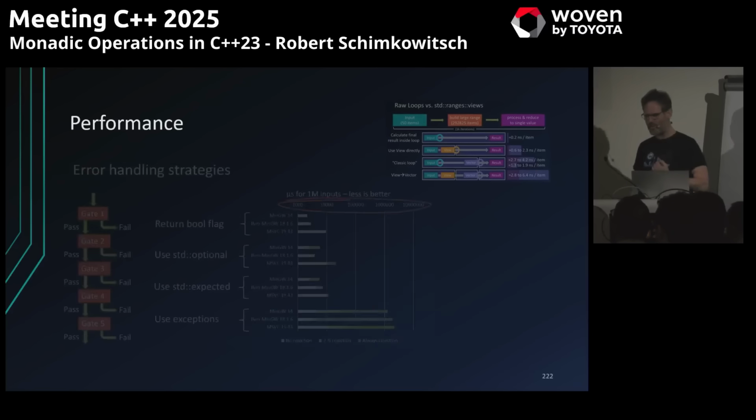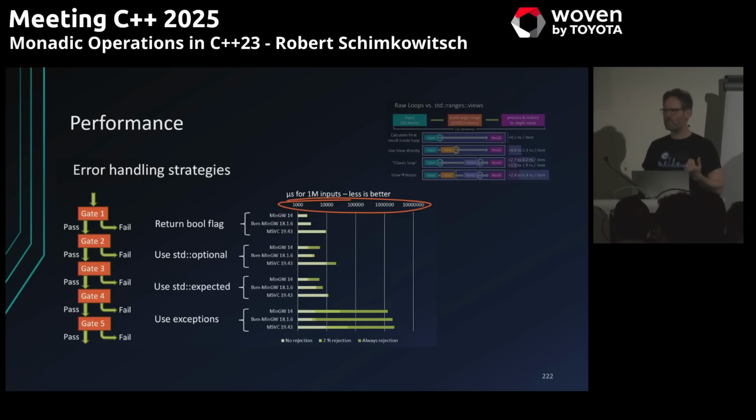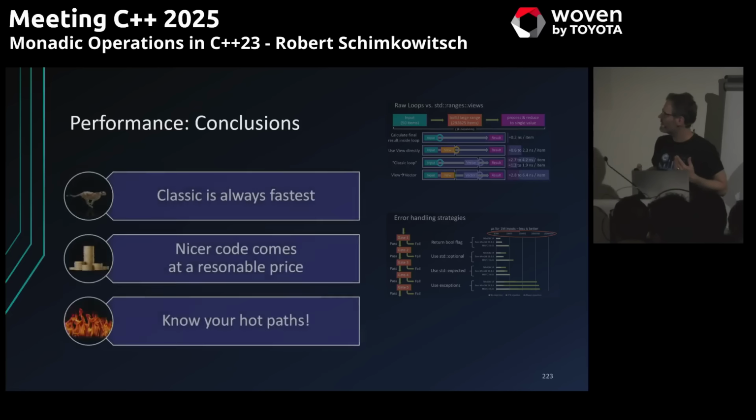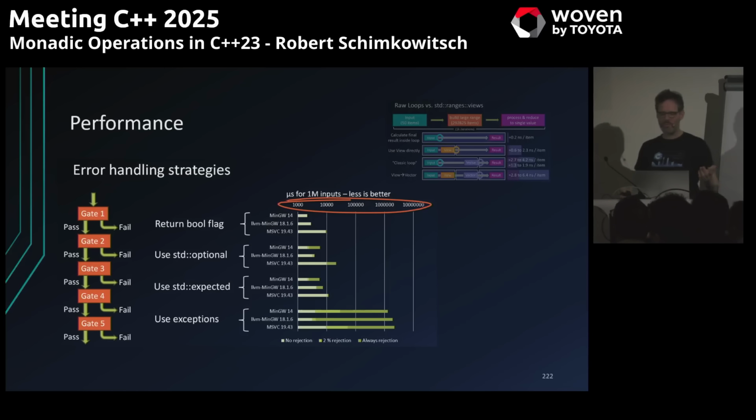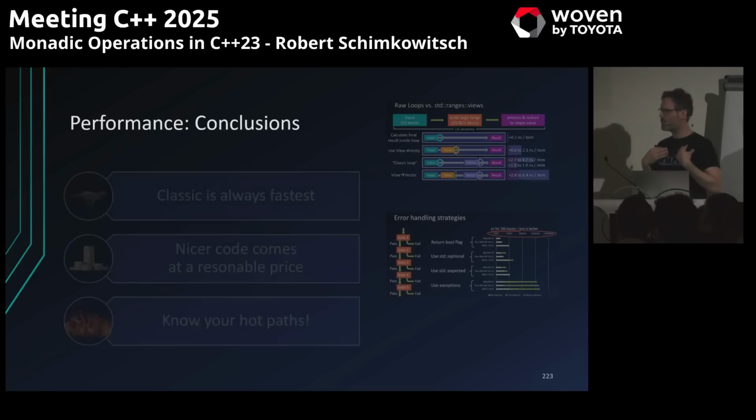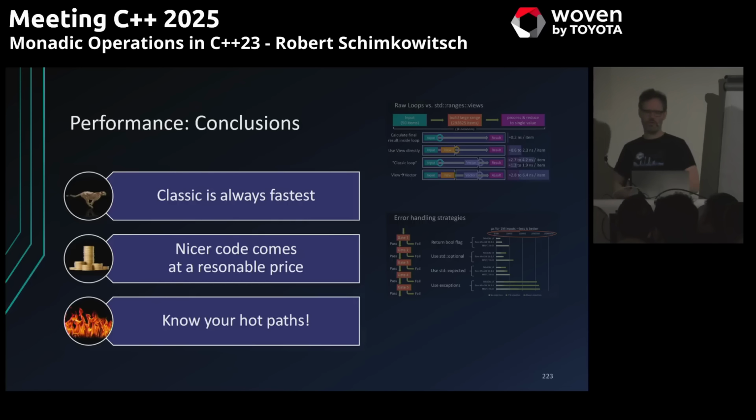But the question is, let's say you're reading from a file, you're waiting for user input, or you're waiting for data from a network. Do you really depend on the last nanosecond in your loop? Only you know what's true for your use case. I found that for my code, the majority of functions are not on a hot path. So there, it doesn't really matter if I use raw loops or ranges and views. But please take a look at my results, make your own measurements, draw your own conclusions.